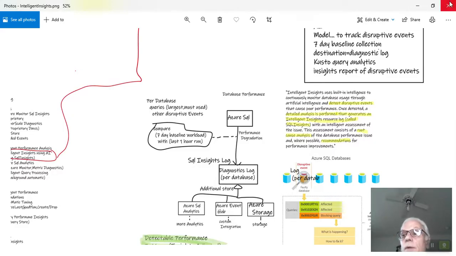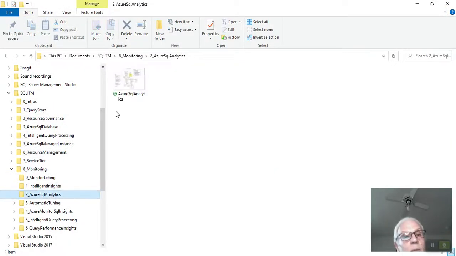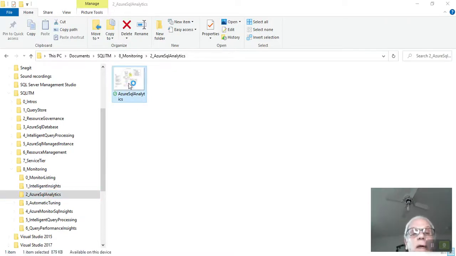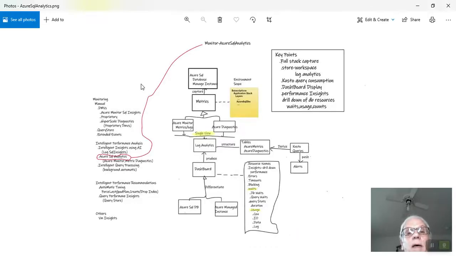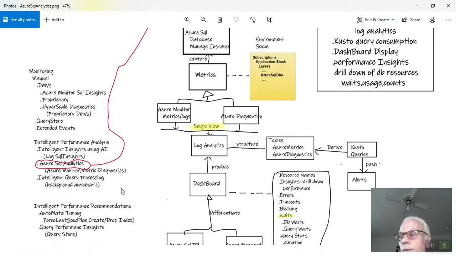But this is a very good one. We'll get into the next one. Next one is Azure SQL Analytics. That's probably one of my favorite, if not the favorite one. We'll bring that up quickly. We'll augment this again. As you can see, the template is on the side under Intelligent Performance, Analytics or whatever, and we'll look at the Azure SQL Analytics.